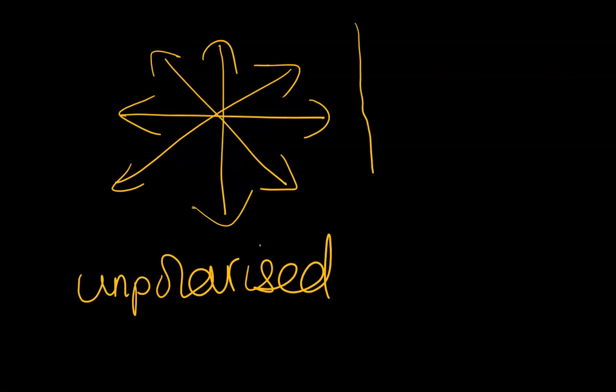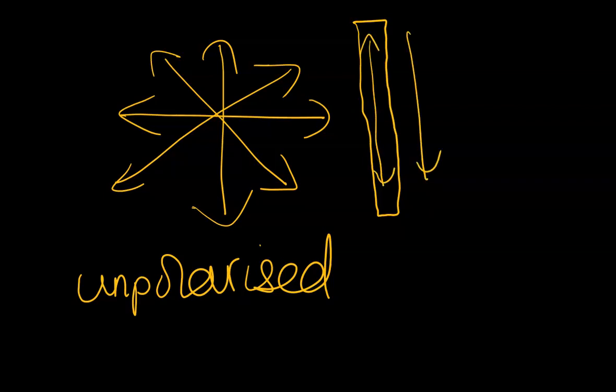The purpose of a polarizer is basically a vertical slit, and what it does is that it only allows light rays that are along the vertical plane to pass through. So when you think about polarized sunglasses, it's basically a series of vertical slits. They call them polarizers, and they allow light along one plane, which is your vertical plane, to pass through. And that way you are able to view objects.